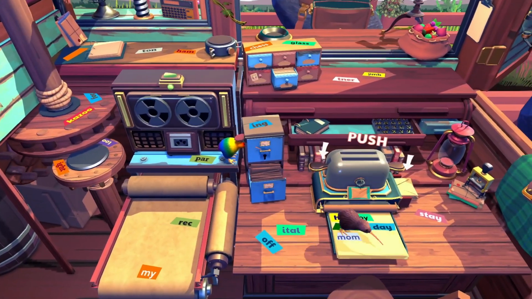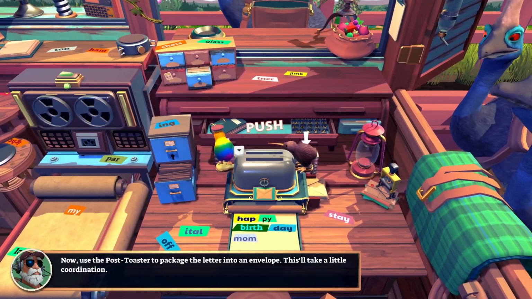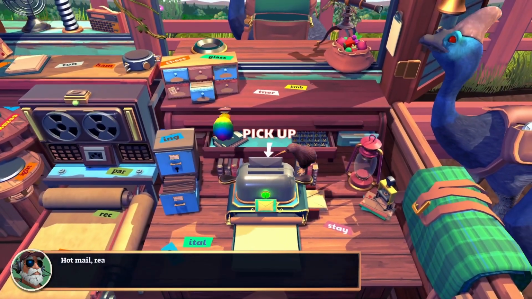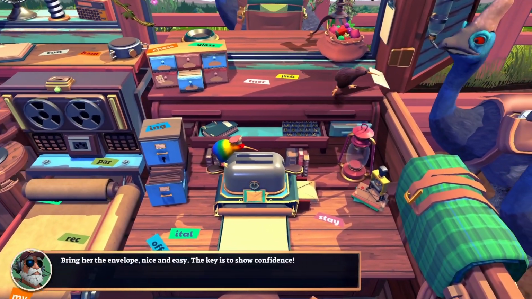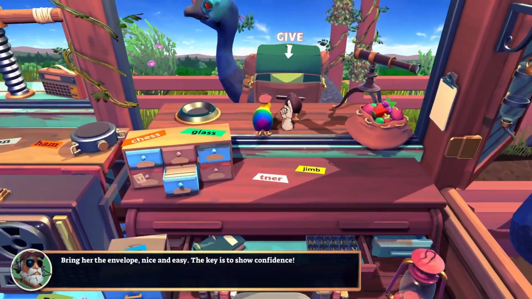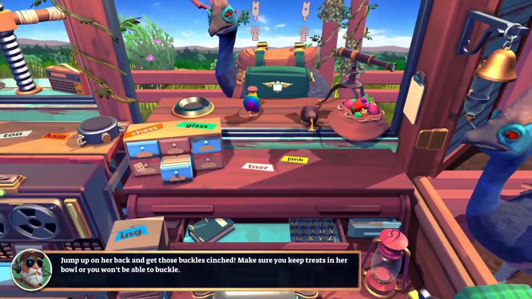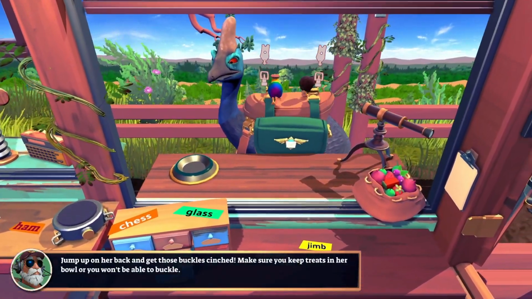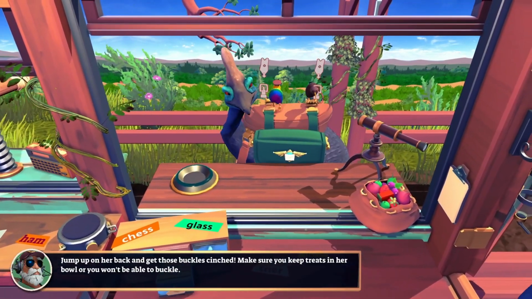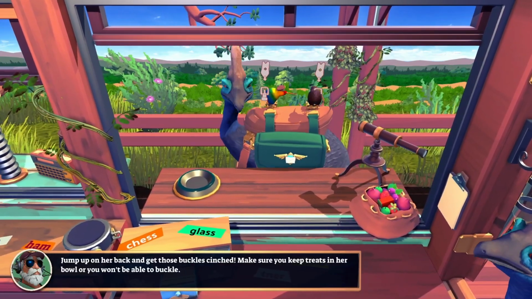My god, they changed it up. And we need to push this together. And you deliver it north? Oh, up here? Oh, to this castle. Okay. Oh, I need to fasten it. What? How do we fasten it? Make sure you keep... Oh, treats!